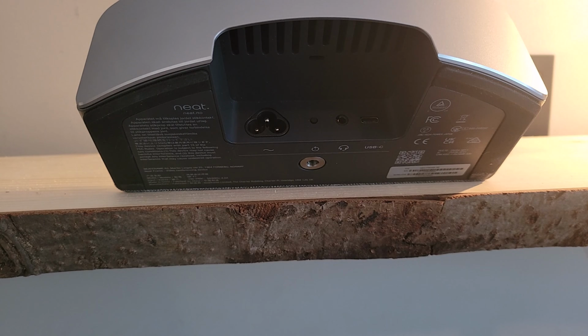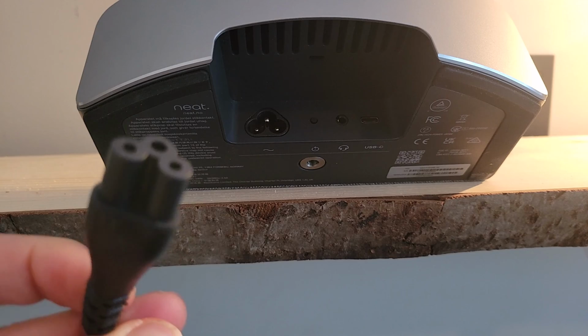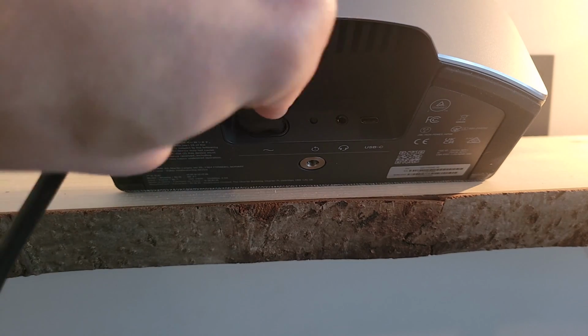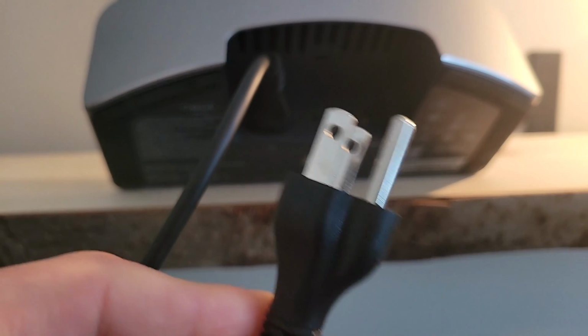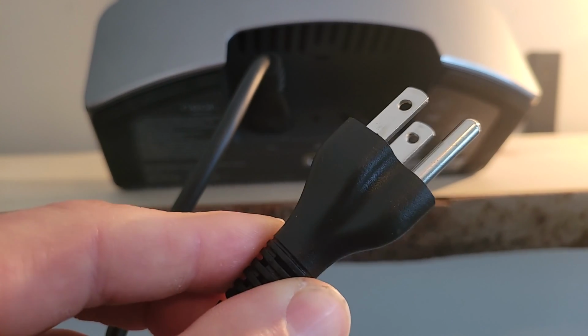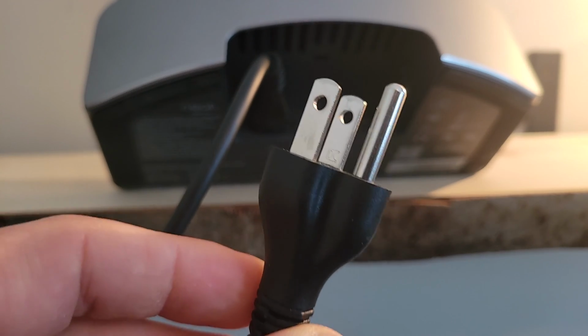The initial physical setup is pretty ridiculously easy. You take your power cord, you plug it in to the spot at the bottom for power. You take the other end, you plug it in, and you are now ready to set up the device on screen for the first time.